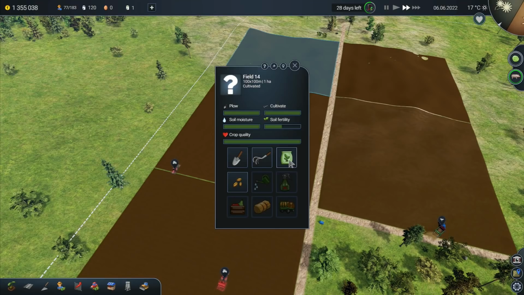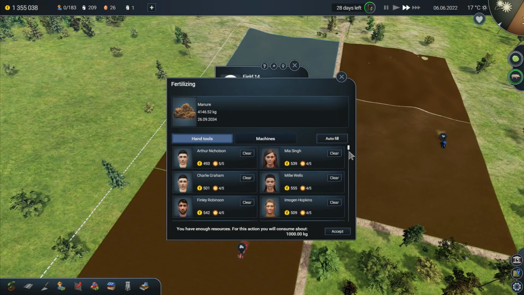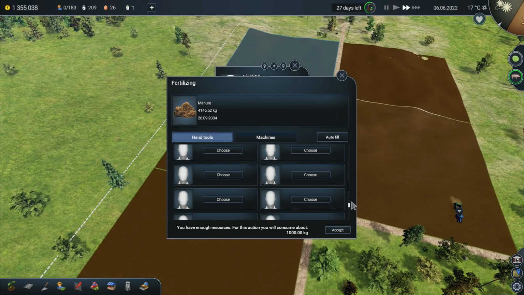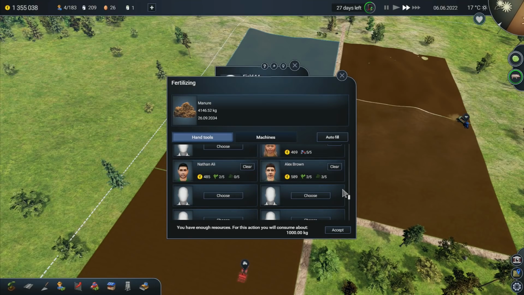I think what I will do, actually, is go fertilizing there, and I'm going to choose the manure. But I'm going to go with hand tools on this one. How many people have we got, and how long is it going to take them to hand spread on that field? I don't have enough people to do it anyway. I think it's going to take too long. Clear the tractor drivers, just because I think it would be sensible.